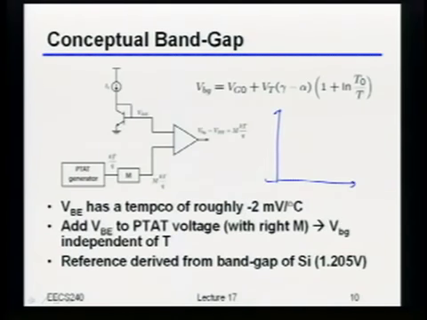basically the delta VBE does something like that. The VBE does something like this. If you add those two together with exactly the right coefficients, you can get a voltage that turns out to be related to the band gap of silicon that's basically flat. Now again, the key point here is that there had to be some physical thing that you could measure that was allowing you to build that constant voltage. Because otherwise, if you can't tell me what's the physical thing that was acting as your reference, I don't believe your reference is really a reference.